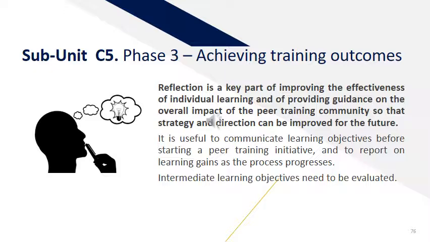However, the common factors captured in evaluations of peer learning engagements do not focus on actual learning outcomes of individuals. Research shows that evaluations tend to focus on initial engagements and overall outcomes, and not the intermediate learning objectives. Intermediate learning objectives need to be evaluated, because if you evaluate every part of the process, you can define what is going well and what is going wrong.